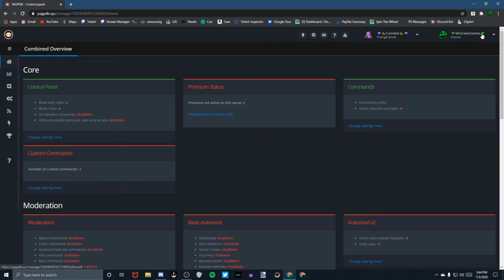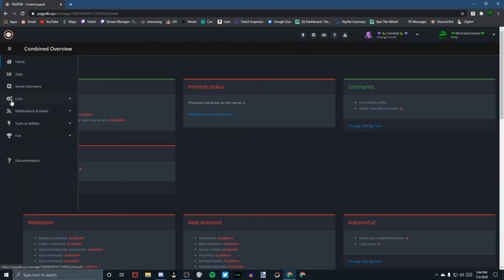So up here in the top right corner, when you get to the bot page, you're probably going to see a sign in with Discord. You just click there, put in your username, password, allow your access, that kind of stuff. And then right here you're going to click your actual server that you're using. I have 2 different servers under my username, so we're going to be working on my wife's.